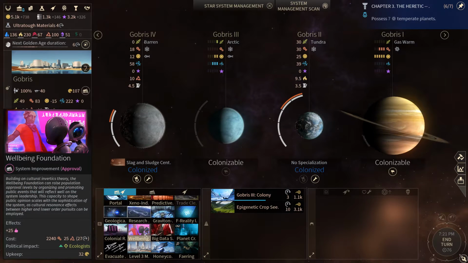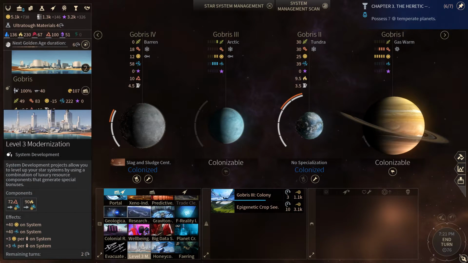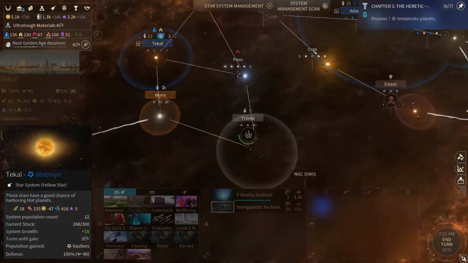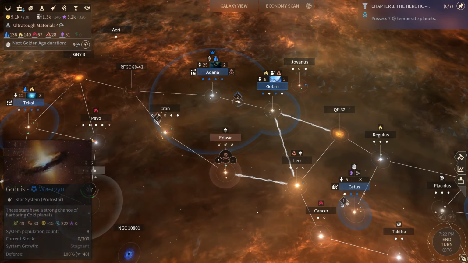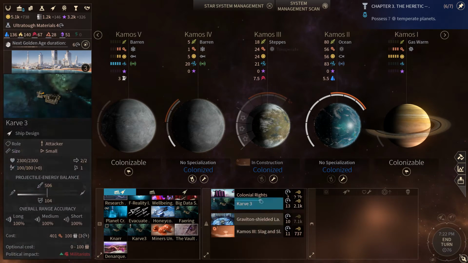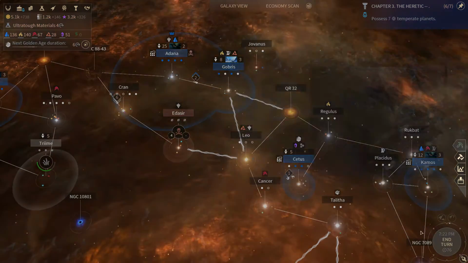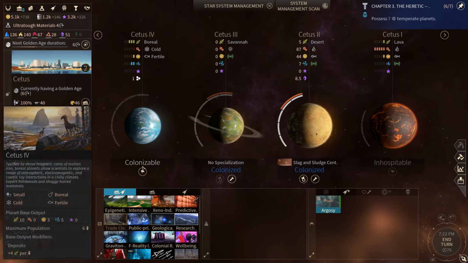In the meantime, here in Gobris, we'll make this well-being center. Ooh, that's a very expensive thing. 27 turns as well. Let's start with... we already did that here. Where will we have more people next? Maybe here. What I could do is also create some ships here and portal them. So I'll create one here. Ah, we don't have any production. Cetus. What are we going to do in Cetus? Well, we have not so much food. But here we could get a lot of food.